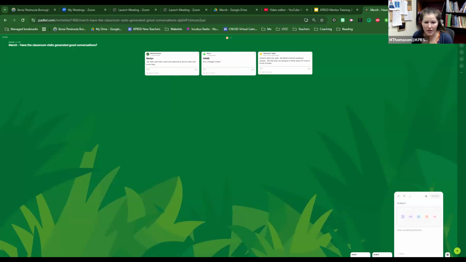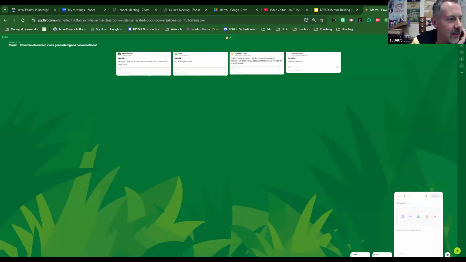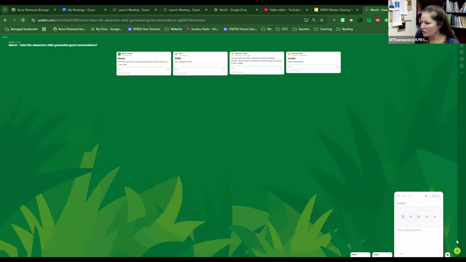Were you able to get into it, Jennifer? Yes, perfect. Awesome. How about you, Rob? Were you able to get into the Padlet? Yeah, but I've had the wrong window open, so I'm still trying to get things going right. Okay, there's a response from Jennifer. There's this plus in the bottom right-hand corner that should give you a box where you could type your response, and then you publish that response.